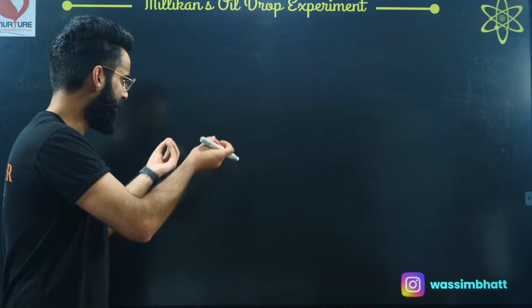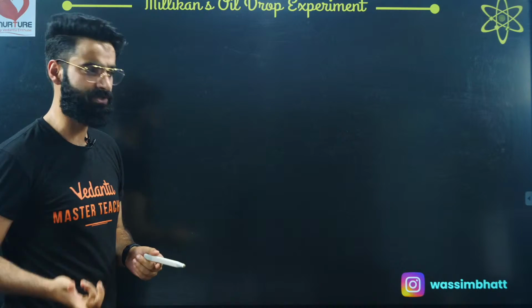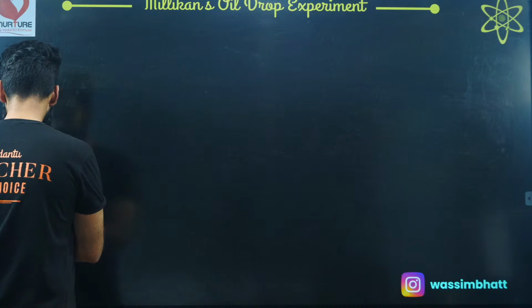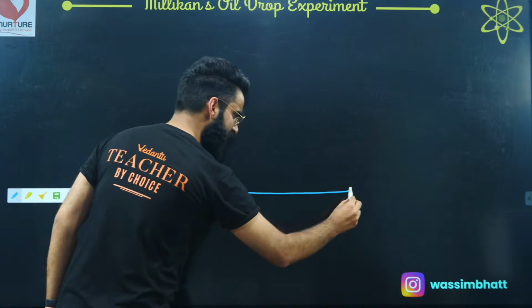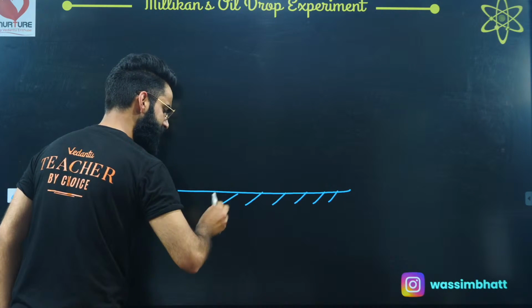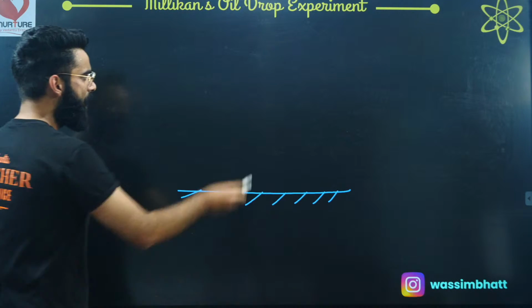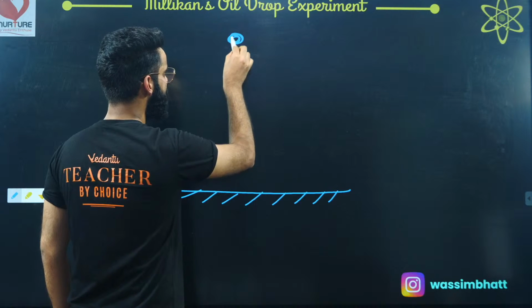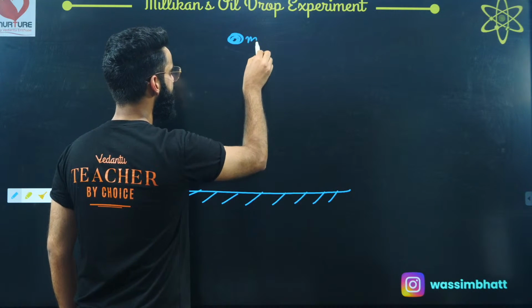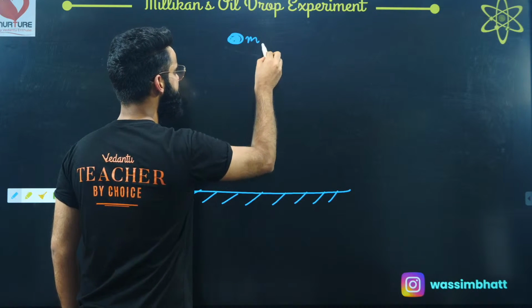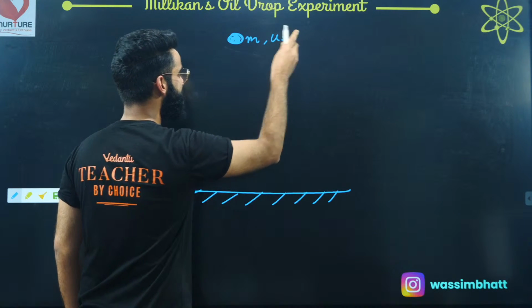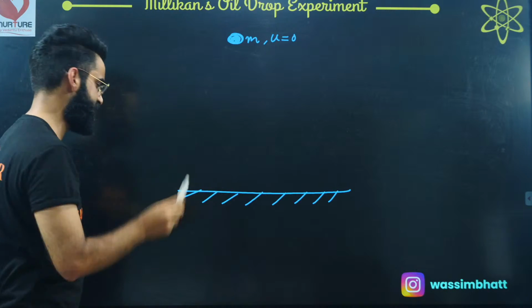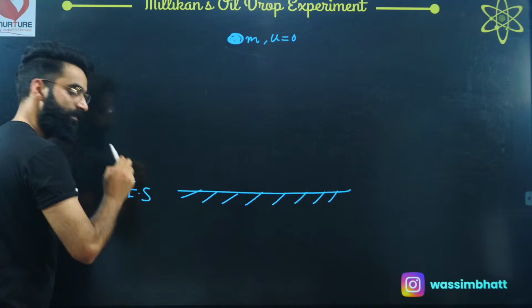If not, then have a look. I'll just give you the quick summary of Stokes Law, because I'm going to use that here in this experiment. Understand. This is, for example, the Earth's surface. I have a particle over here, which has a certain mass, m. The initial velocity of this particle is 0. That means I'm holding this particle right now. I'm not letting it fall onto the Earth's surface.